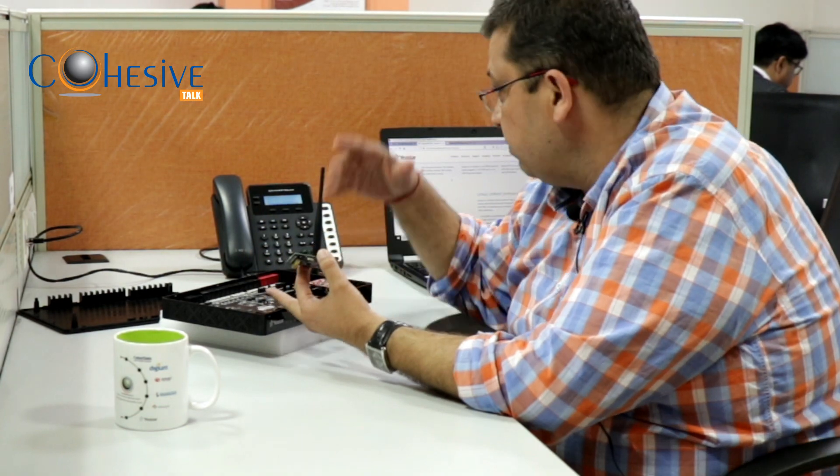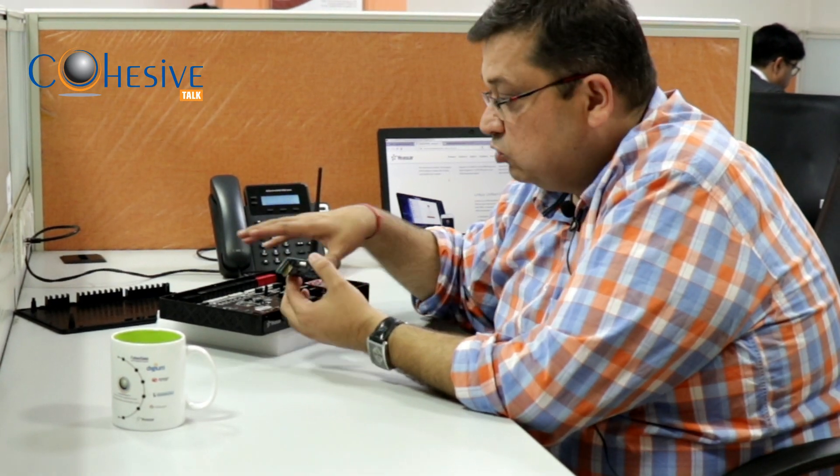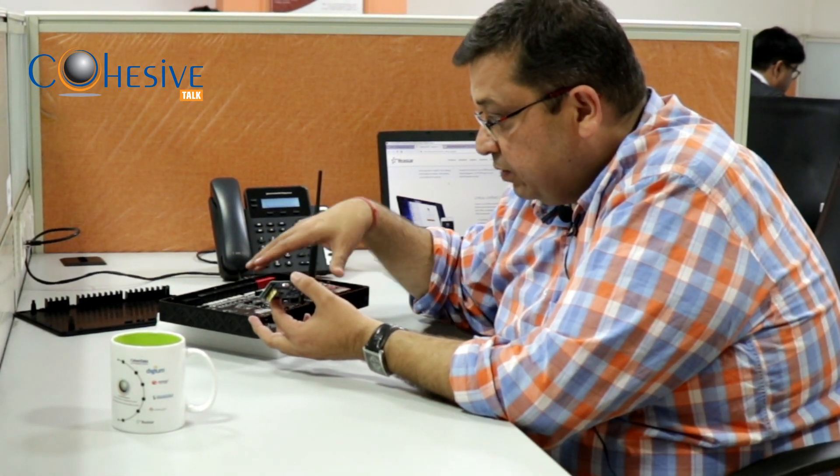Features include IVR, voice logger, voicemail, fax-to-email, voicemail-to-email, and zero provisioning for all IP phones available in the market today — including Grandstream, one of the best IP phone brands globally. This product fits the bill and is a big threat to all analog PBX vendors in the Indian market selling old and obsolete technology.